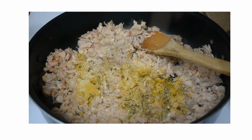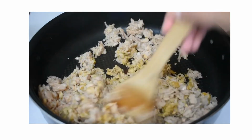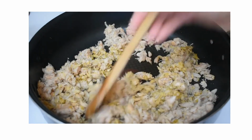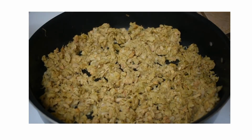The chicken seasoning is absolutely not necessary. I'm using the new vegan chicken seasoning from Trader Joe's, but you can totally sub that out for either more salt or seasoning salt. The seasonings are completely interchangeable. The chicken seasoning did have some turmeric in it, so it turned my chicken a slight yellow color, but it's fine. It still tasted amazing and I absolutely loved it.